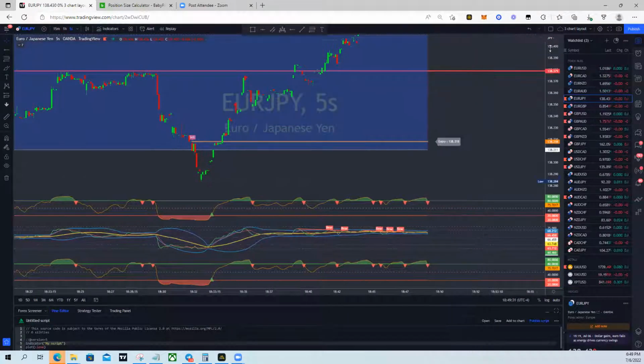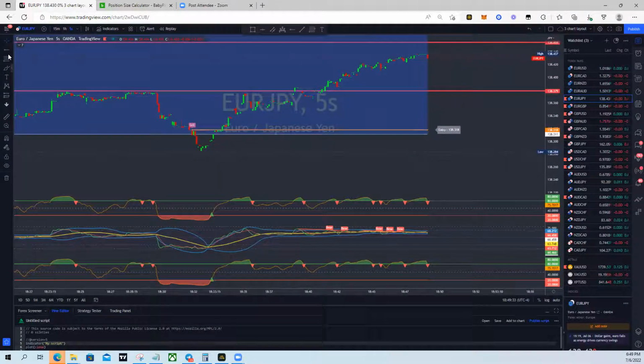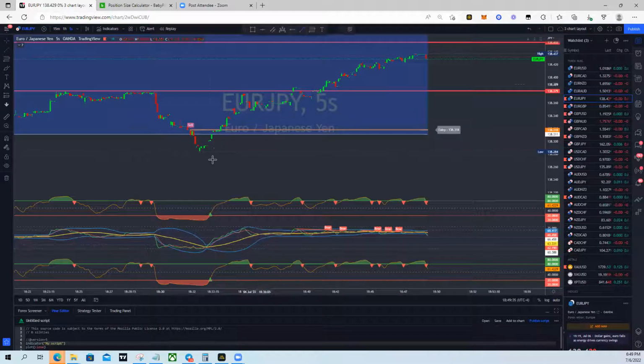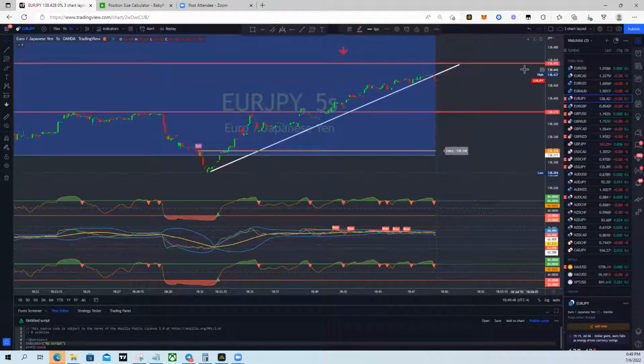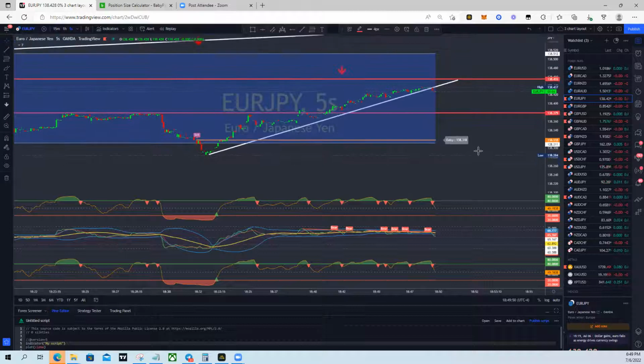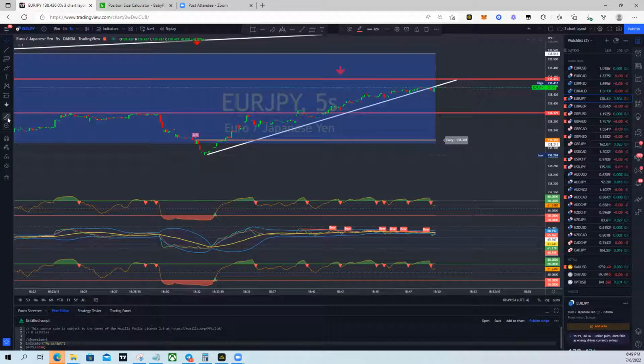Notice we do have a trend channel. Even though it's low time frames, the market structure and the rules still apply, right? So we have a trend channel. Where's the trend channel at? Is around there in this area. Notice it started going sideways, like it didn't do no movement, and is now breaking the trend channel, respecting our point of interest. So if we did take a sell from here, instead of taking the sell down here, we now saved ourselves 10 pips.